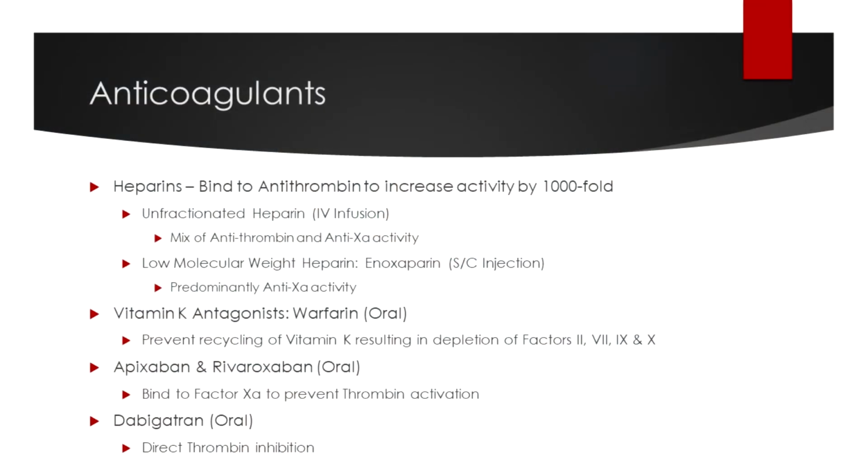Then the other one that you'll see used sometimes is dabigatran. Dabigatran, again, is an oral therapy that has a direct thrombin inhibition. So it's an anti-2A drug, and it has a reversal agent available in Australia, which is why sometimes it's a more attractive option over apixaban and rivaroxaban, even though its rates of thrombus prevention are slightly lower and its rates of bleeding are just slightly higher in some organs.